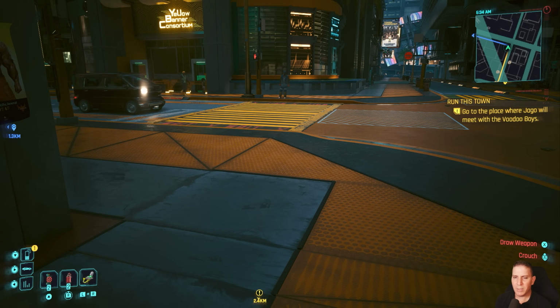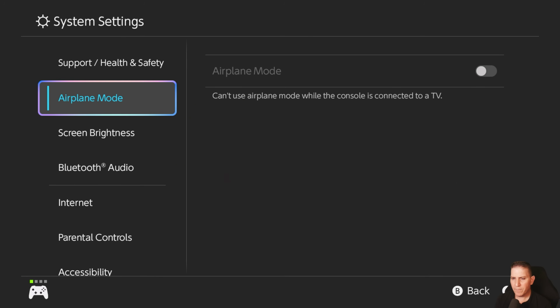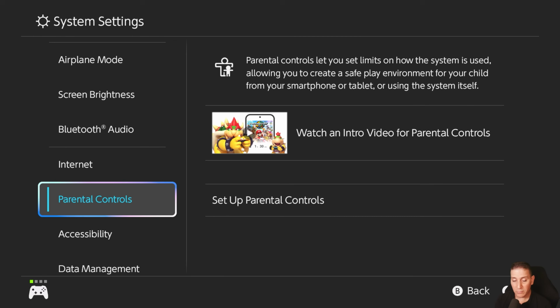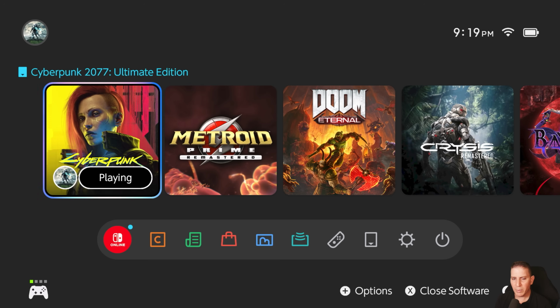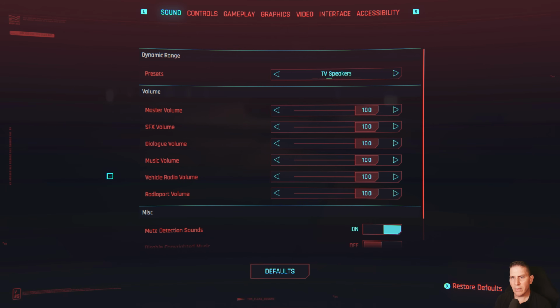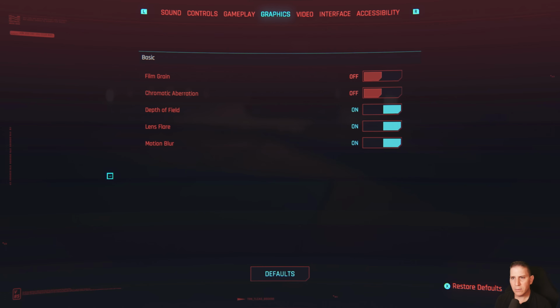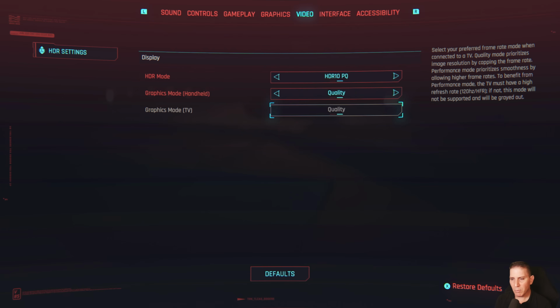We're playing Cyberpunk 2077 here, and I didn't change anything in the game, right? I didn't change any settings, but we'll go back and I'll show you real quick what I mean. Go to settings. Right now, in the game, I have HDR turned on, but if I turn it off in the system menu, it doesn't matter. So in the game, HDR is turned on, graphics modes and quality modes are grayed out, and it's only quality mode because I don't have 120 hertz selected.